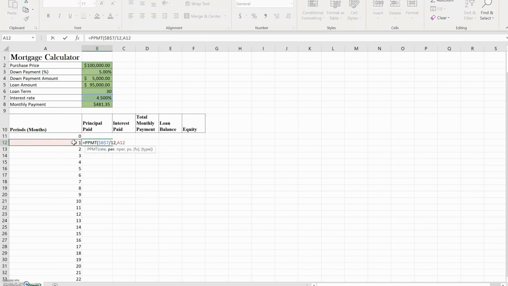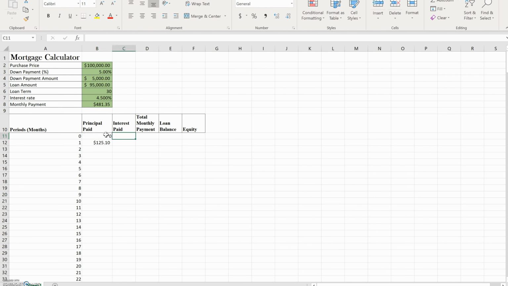So boom, we're just going to make that. Number of periods. The number of periods never changes. It's always 30 times 12, 360 payments. And present value is always going to be the present value of the loan. Always. And future value, I don't think we have to put that in for here, so let's just leave that out. Boom. So we got $125 right here. That's how much principal you're paying. Like I said, it comes out negative. We're going to make that positive.